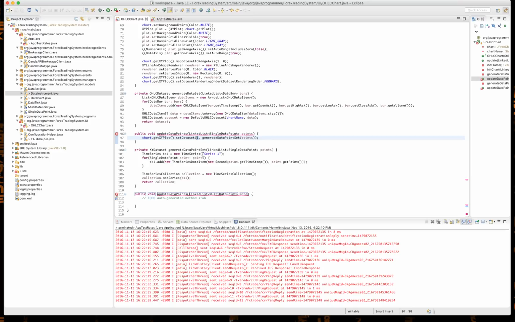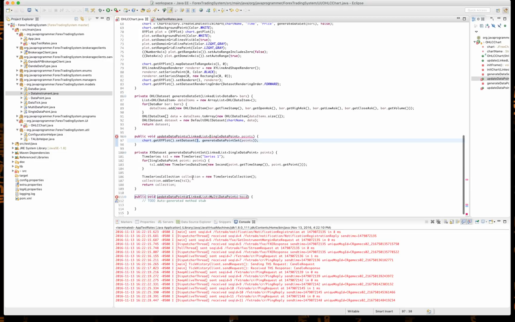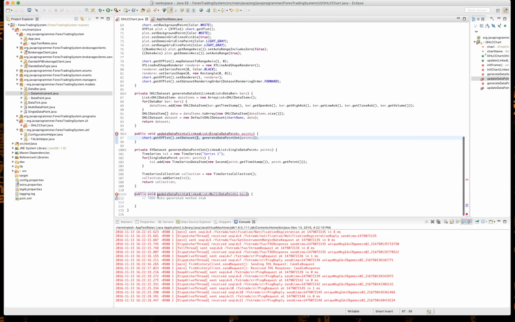However, we are going to have to do something different. And it looks like my overloading this method is not working because a linked list and a linked list are the same type. And so I'm going to have to think a little bit here.